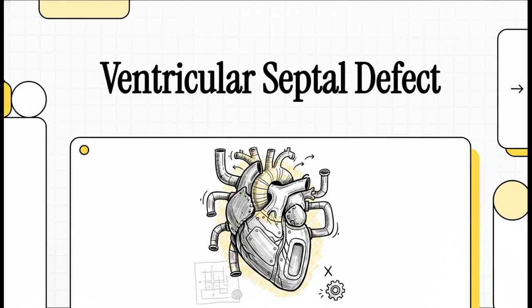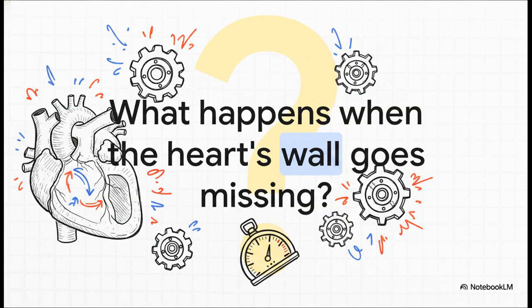But just like any complex architectural structure, sometimes the original blueprint doesn't get executed perfectly. Okay, let's dive into this. It's an absolutely fascinating mechanical mystery. We're going to explore exactly what occurs inside the human body when a crucial piece of the heart's internal architecture simply isn't there, and how that throws the entire pressure system completely out of balance.